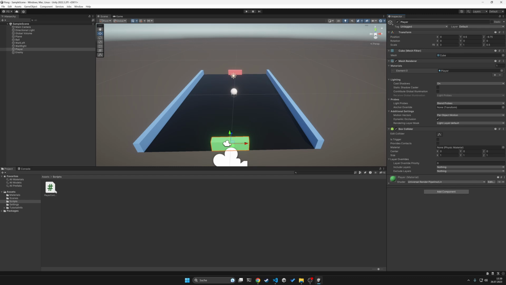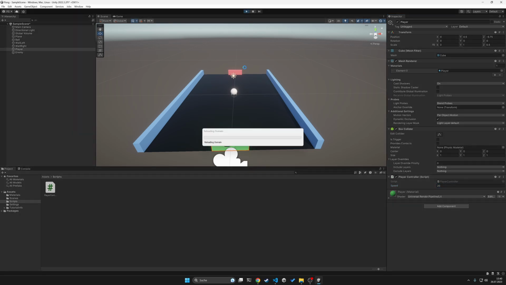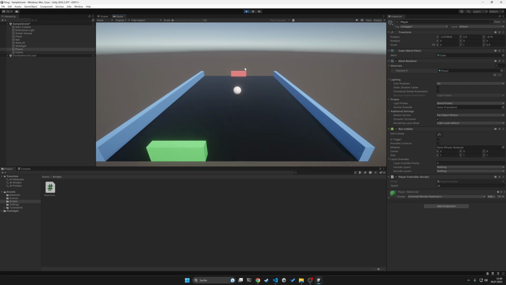You can either drag it and move it here, or you can also use the add component menu and just search for it by player controller, and then there it is. Let's choose a speed of 20 for example and go into the play mode. What you will see is that it is super fast, which is okay, but what is not okay is that it is moving through the wall.